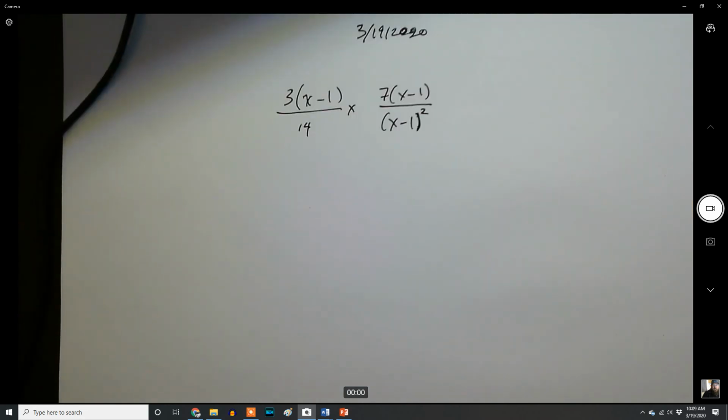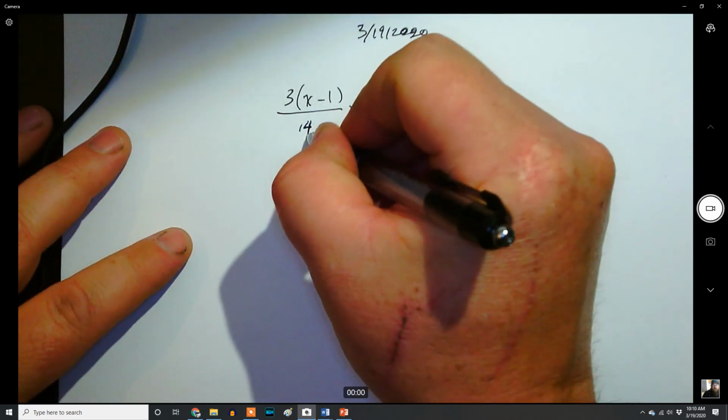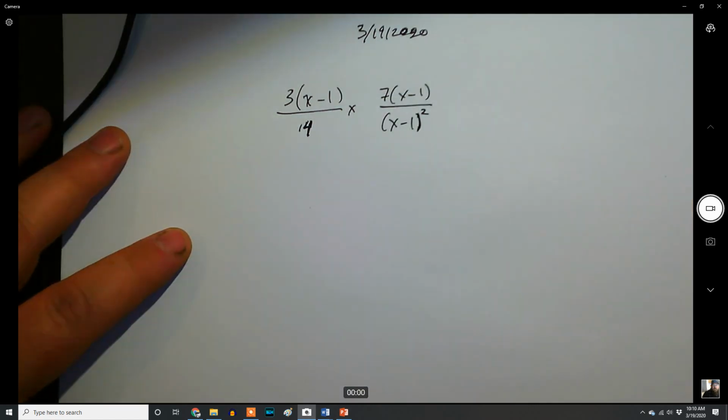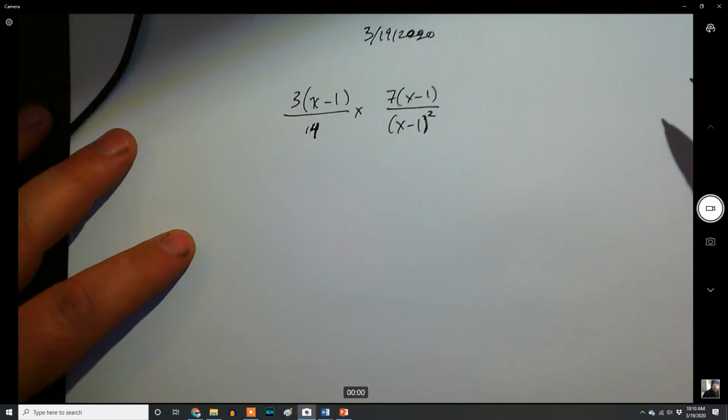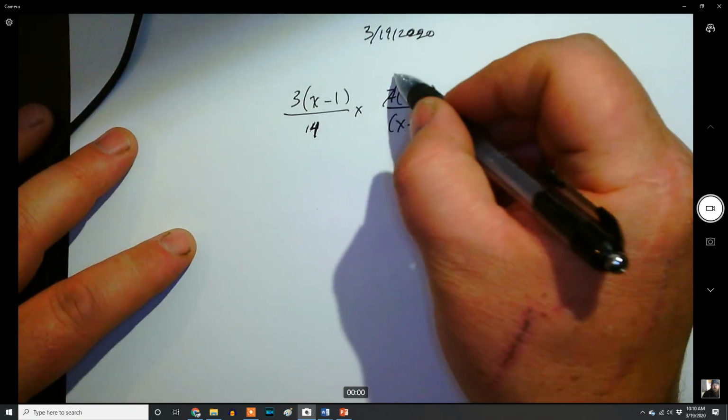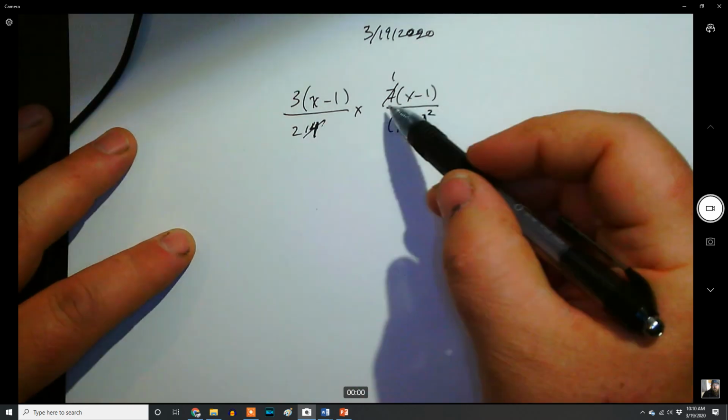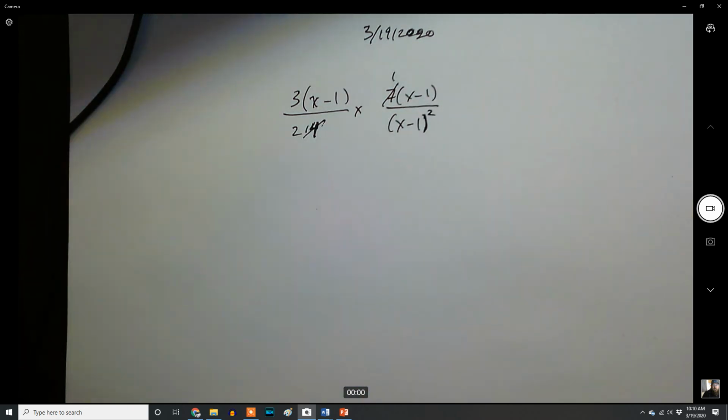Anyway, this one right here. The nice thing about multiplying algebraic fractions, as I was saying, is that you do not have to find a common denominator, so in some ways it's a lot easier. But you do absolutely want to reduce first. For example, here 7 and 14. Well, that's 1 and that's 2. 7 goes into 7 one time, 7 goes into 14 two times, done.